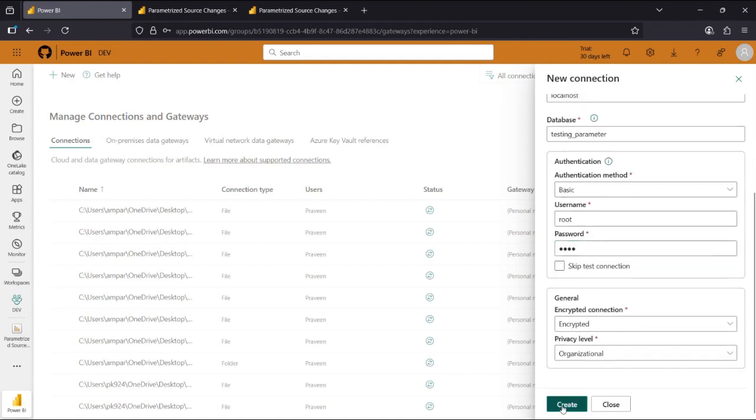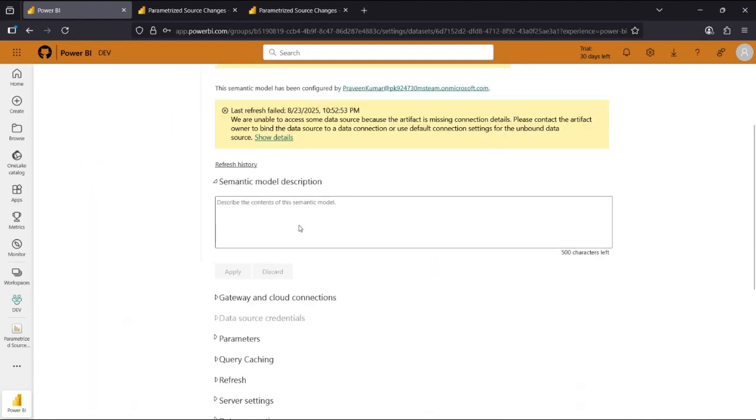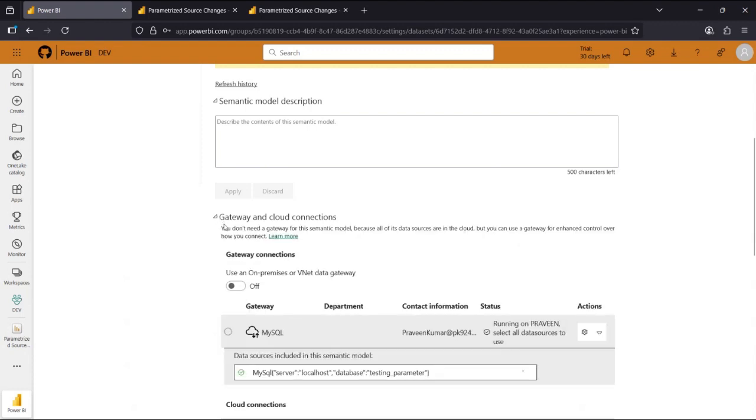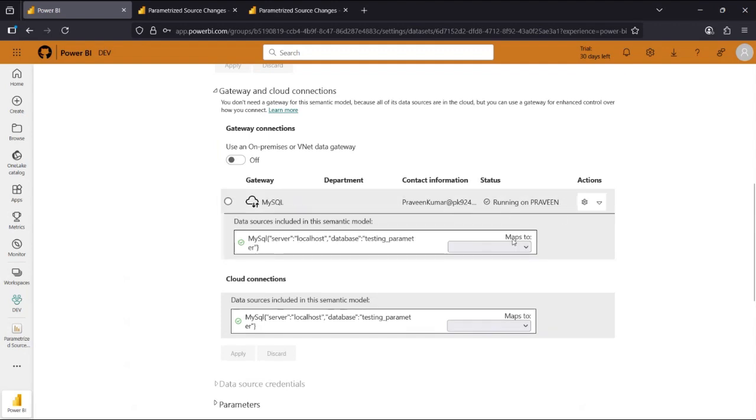Okay, and I'm creating this particular connection. So if I again go to this gateway, I can see here it is showing running on Praveen, selected all data sources. Okay, so again, I need to click on this on and select this MySQL. So this is how you can create your connection in the Power BI services.